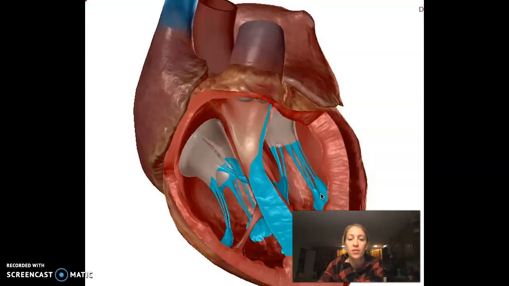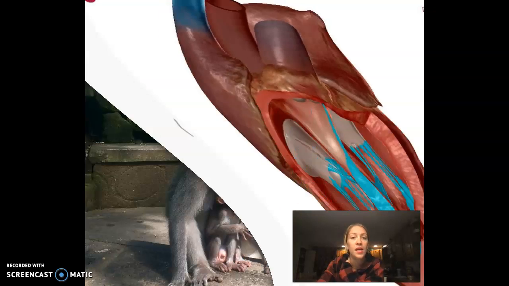And then these, I'll hover over this one, down here, over here, and over here. These are the papillary muscles. They're connected to the heart wall, and they assist in the opening and closing of the valves. The papillary muscles are connected to the valves by these stringy aspects, which are the chordae tendineae. So on both sides here, it goes valves, chordae tendineae attached to the papillary muscles, and that's what pulls them open and closed. So that's the internal anatomy.